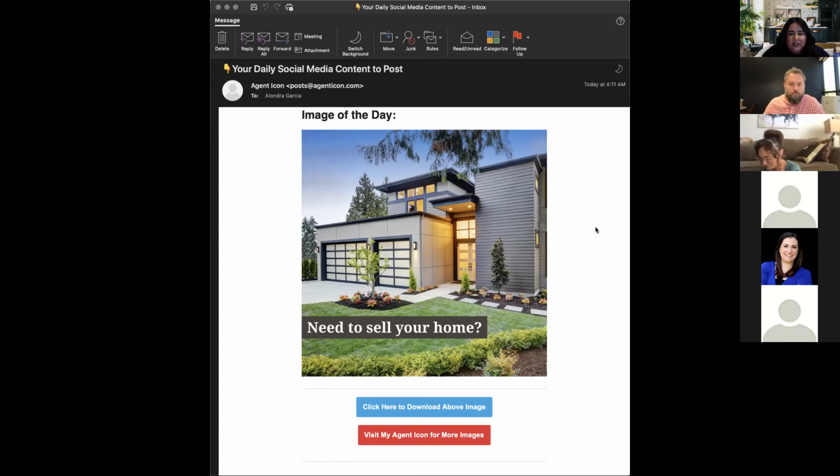What I would suggest you do is make sure that your profile, whether you're posting this on Instagram or Facebook, already has your contact information and a way for those clients to reach you. And you don't have to post it every single time on there. It's redundant.